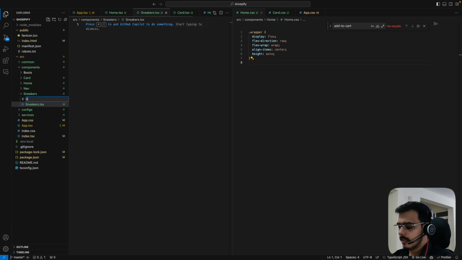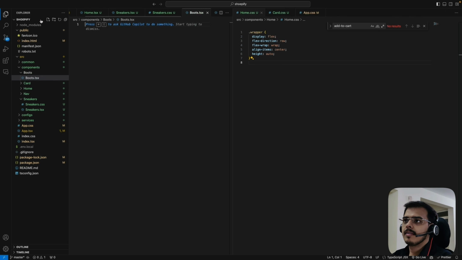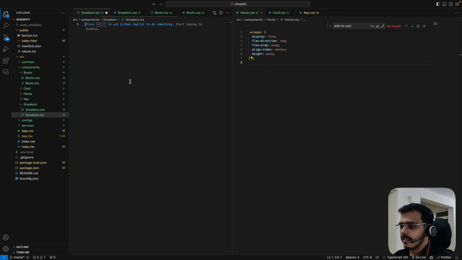And sneakers.css, right? And inside of boots as well, I'm going to do the same thing, boots.tsx and boots.css. Perfect.